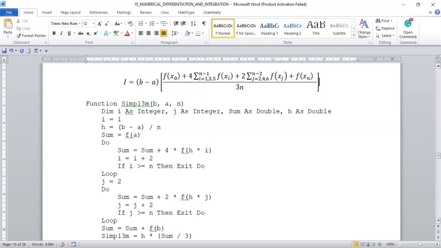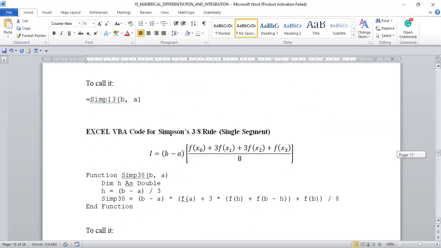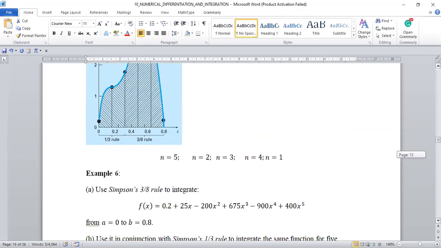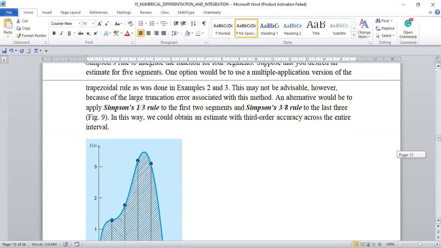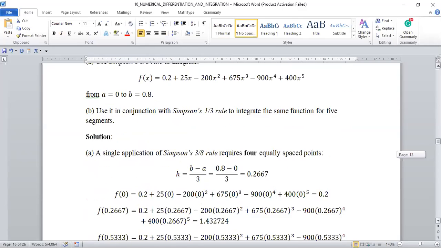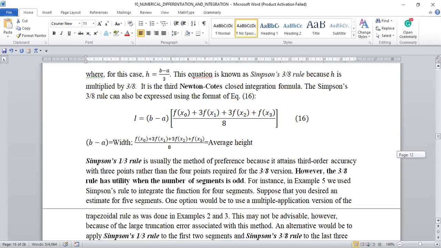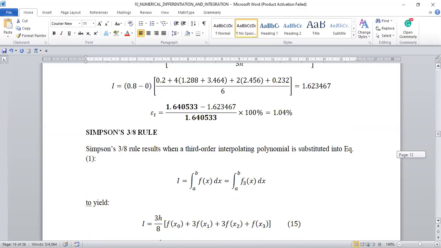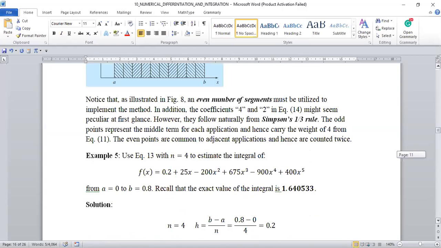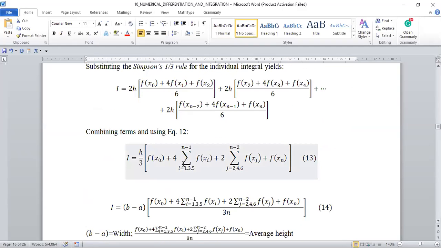So we need to calculate for h. Actually, let me use the formula with the h step size. Okay, so let me use this formula instead.